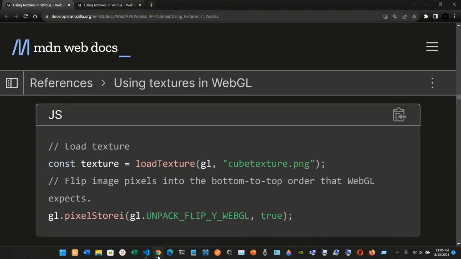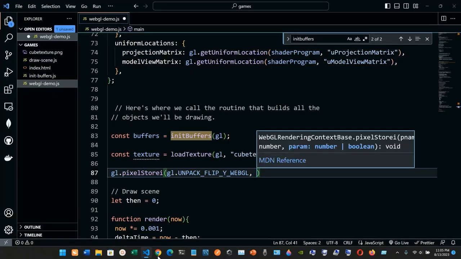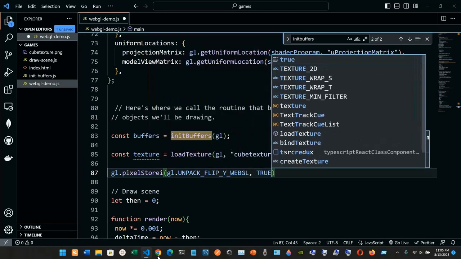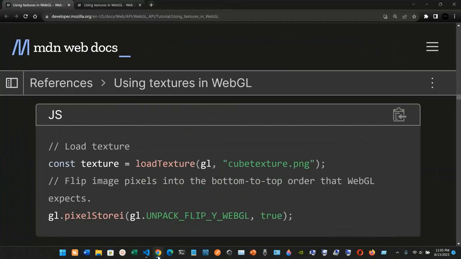So we have gl.UNPACK_FLIP_Y_WEBGL, and as a second parameter it's going to be this boolean true in lowercase letters, so we can save it up to this point.